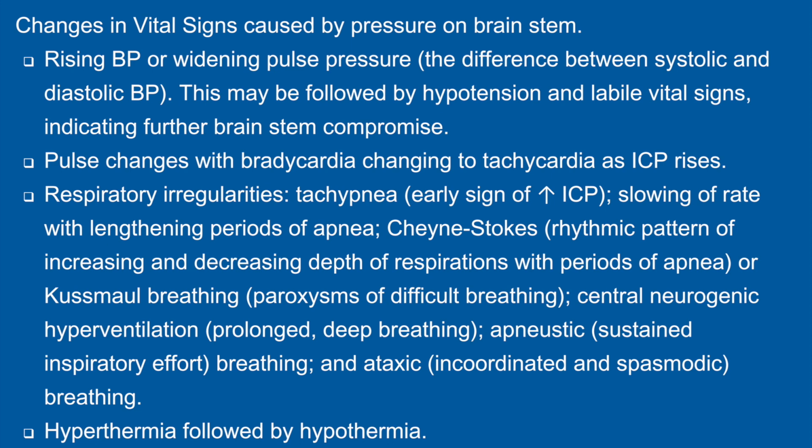Apneustic breathing is a type of abnormal breathing pattern characterized by deep gasping inspiration with a pause at full inspiration followed by a brief insufficient release. It is caused by damage to the upper part of the pons. Ataxic breathing is a pattern of breathing characterized by irregular respirations with abnormal pauses and periods of apnea, and this is caused by damage to the medulla oblongata. Patient may have hyperthermia followed by hypothermia.